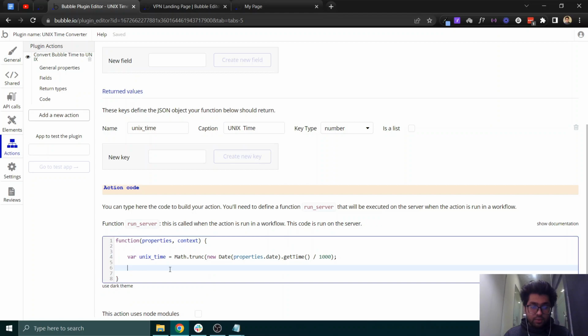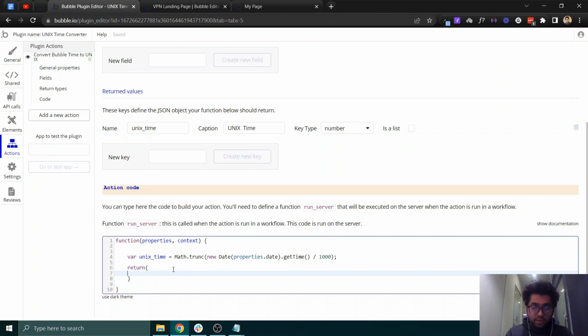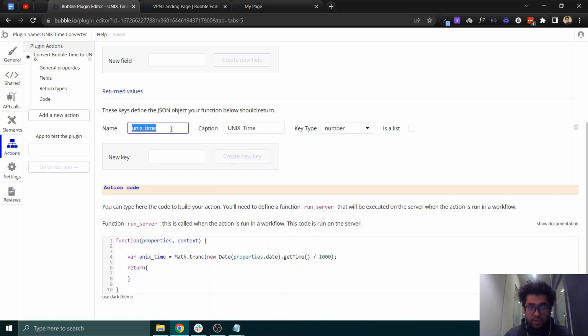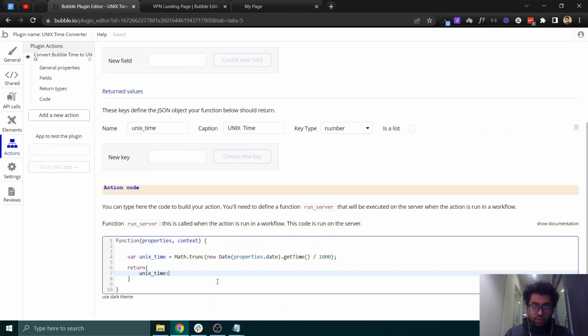So now we have to return. We will say return, then curly braces, and inside the curly braces we will set the name as Unix time. This is the Unix time that we just created here. It should have a value inside it, and the value should be this thing that we just got from here.